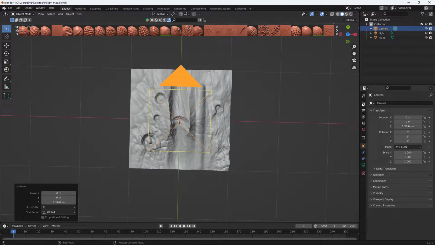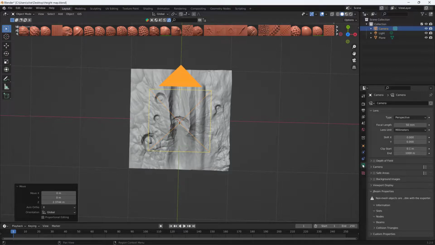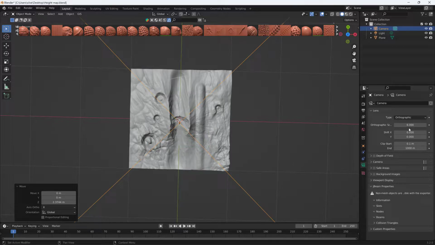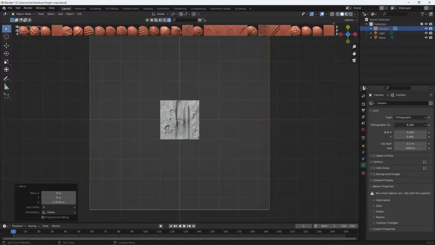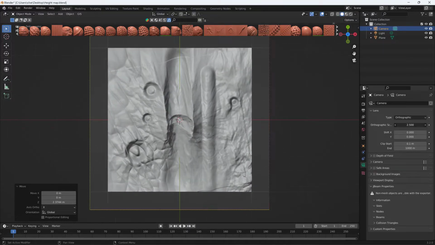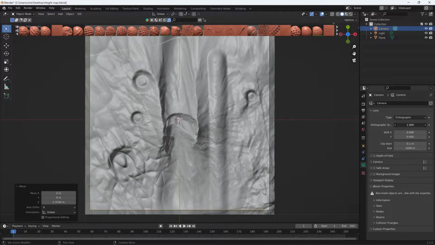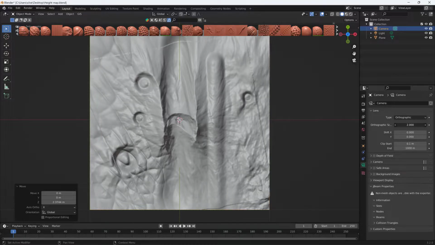Over in the camera settings, change the type to orthographic. Now this is how close or far away the orthographic scale is, but you'll need to be in camera mode to see what it's actually going to render. So if you want this to be rendering this entire map, you need to be zoomed up to it, like so.